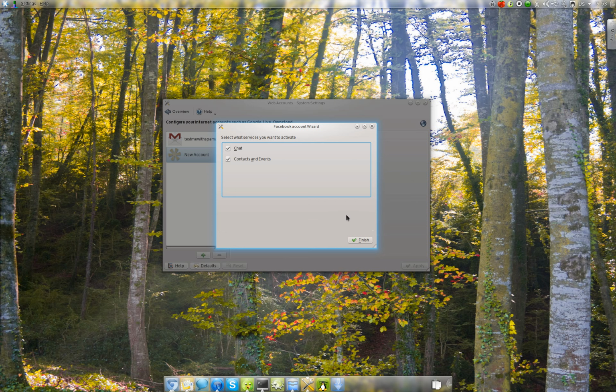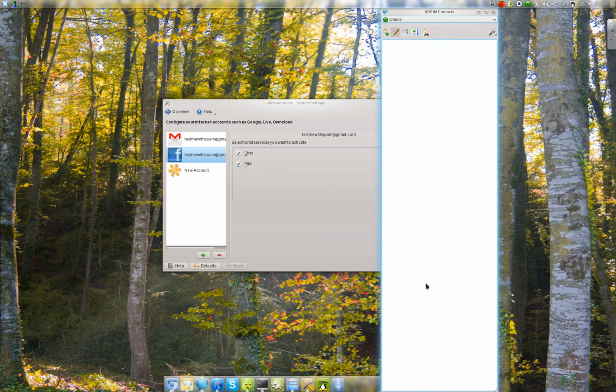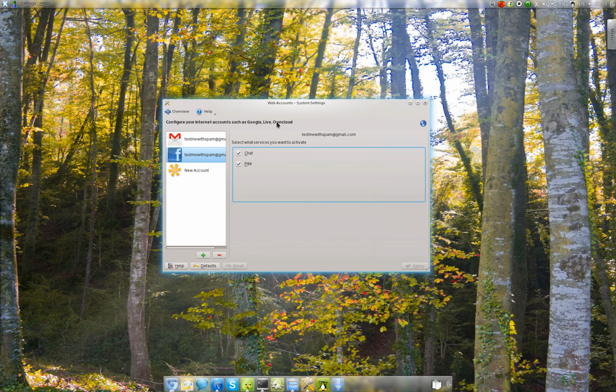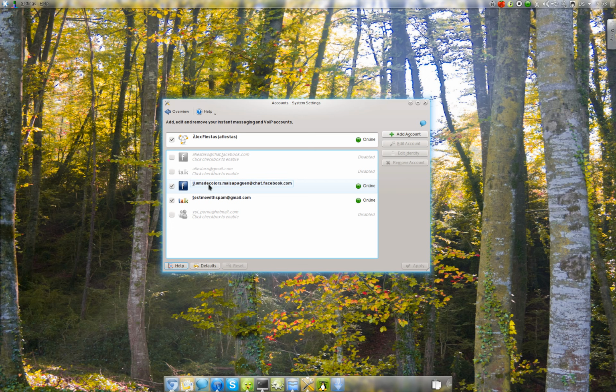And in the Facebook case, we can configure contacts, events, and chat. Something that shortly we are going to add here is microblogging, but that's something we can talk about in another video. We click on finish, and same thing goes. Maybe I have some contact here. No. Yeah, well, this is my test account, so all I check is that the account is added. That's all I'm checking.